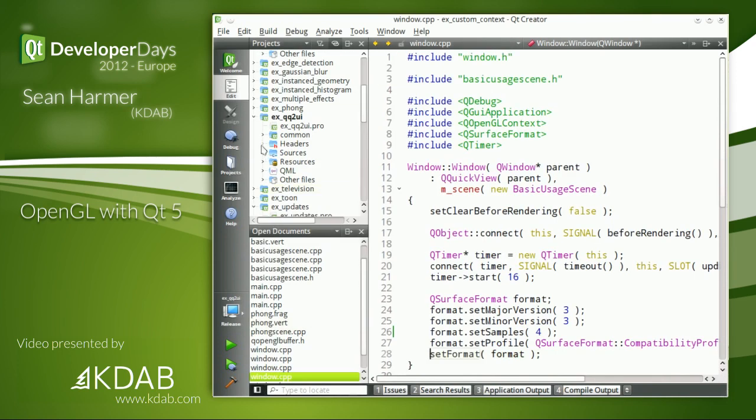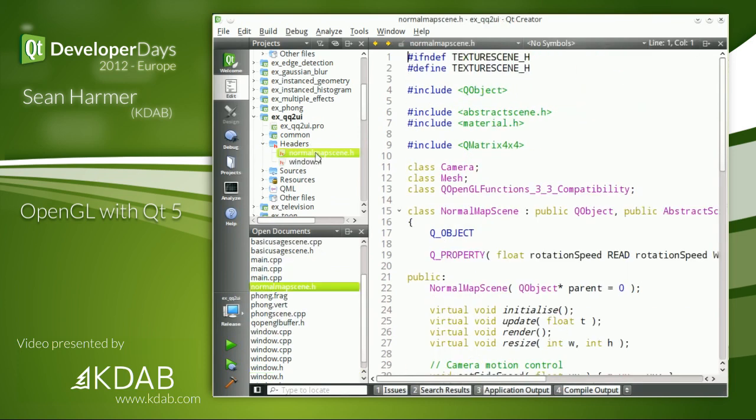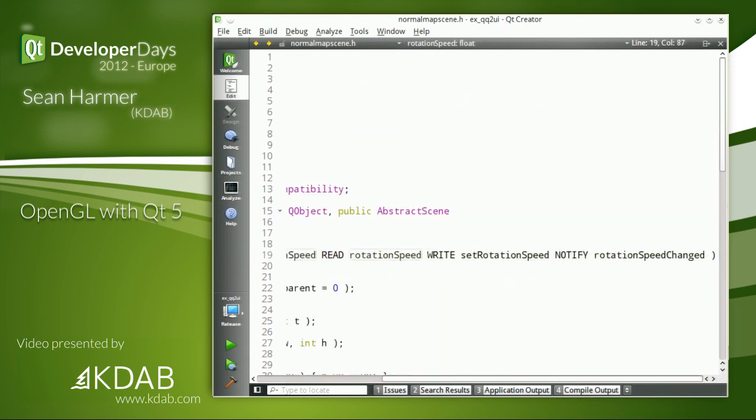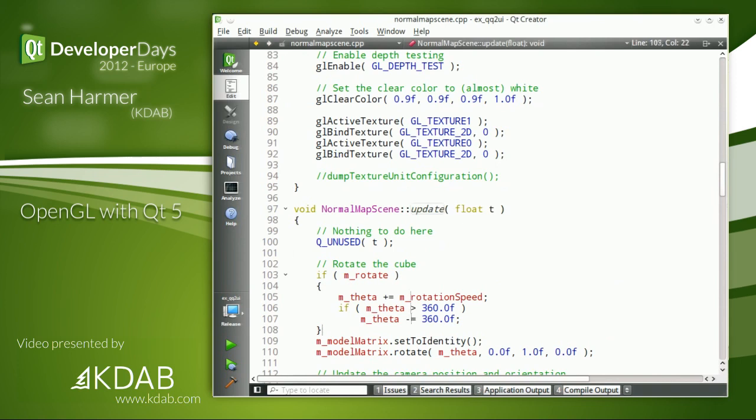Where's it gone? Sorry, in our scene. So in our scene, I've just made it inherit from QObject as well, and I've just given it a single property called rotation speed. So that's just the usual bog standard property stuff, nothing special there at all. Inside our scene's update function, it uses the rotation speed to update the angle of rotation, just trivial stuff.